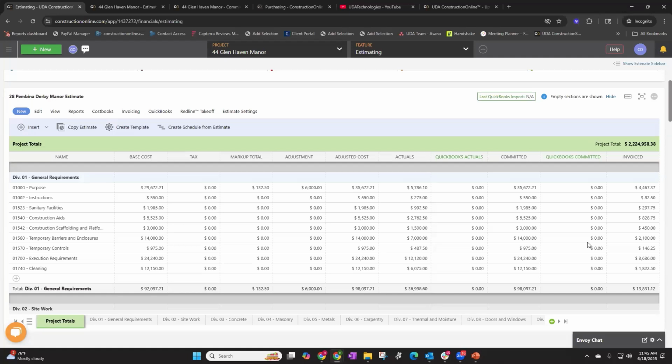Someone else wanted to know, how do you receive payment on these? There was some confusion over how you get paid. What we're looking at here are more expense items that we're paying out, so these are not things that we are getting paid for. That's going to happen more so on the invoice side. I think pretty soon, over the next couple of months, we are going to have another webinar that focuses on the other side of that, looking at invoicing.